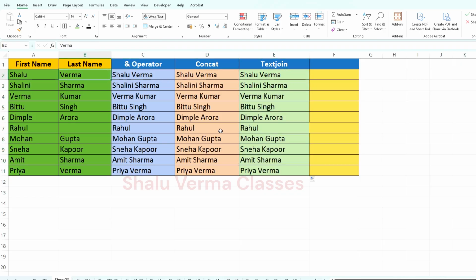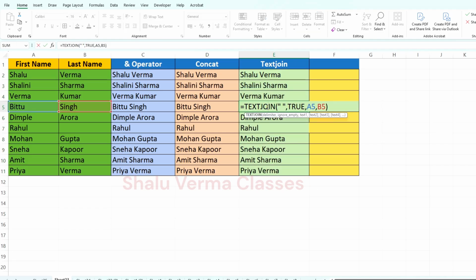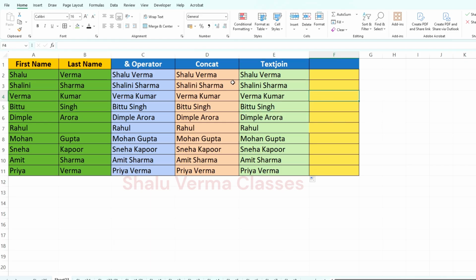Now that we've learned 3 different methods to combine names, an important question naturally comes to mind. Which one should you actually use in your daily office work? The answer depends on the type of Excel file you're working with. If you're using an older version of Microsoft Excel or simply need to combine 2 or 3 values quickly, the ampersand operator is still an excellent choice because it is simple, fast, and supported in almost every version of Excel. If you prefer formulas that are easier to read and maintain, especially when multiple people work on the same workbook, CONCAT is a cleaner option because every value is clearly separated inside the function.